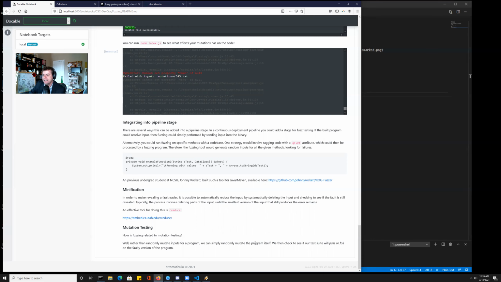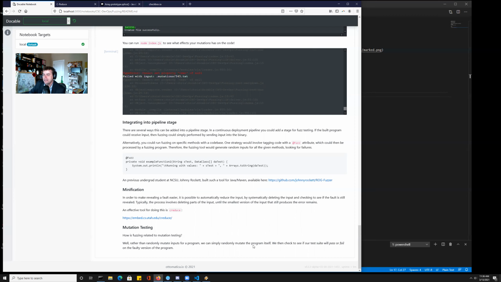Because the idea is that if the program is perfect, any change to it, such as flipping a less than to a greater than symbol, should be a flaw, right? That should not be a good program. And we would want our test suite to be able to catch that, right?